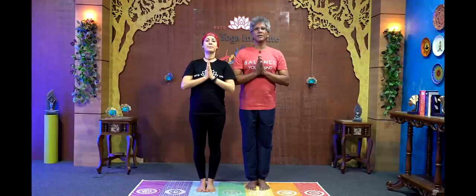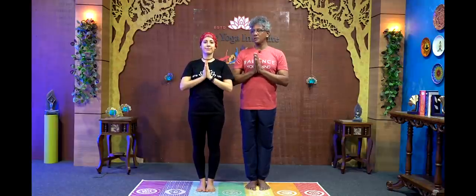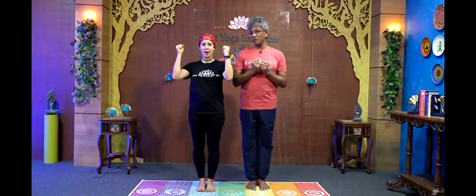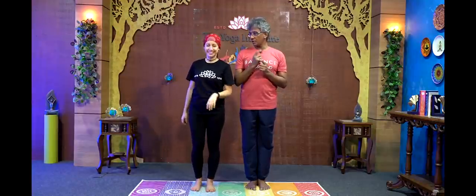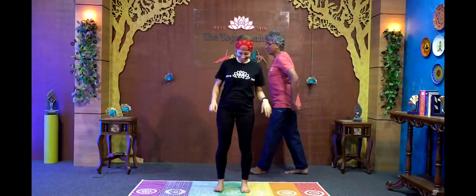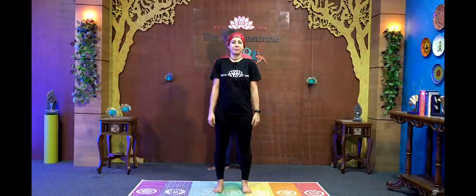Good morning, everybody. Namaste, Suprabhat. Good morning. How is your energy level? Up. High. Ready for Surya Namaskars today? Yes. Okay. So start with the warm up. So start with the shoulder rotations.